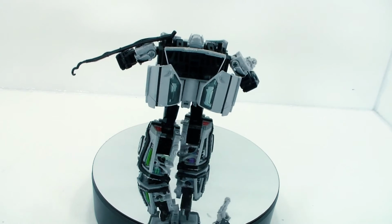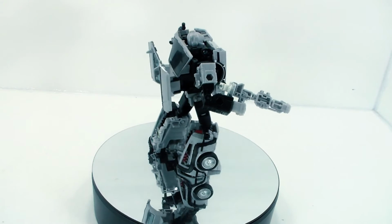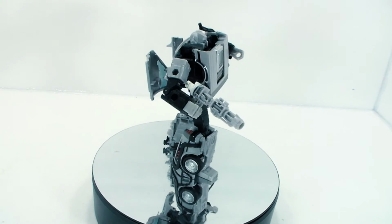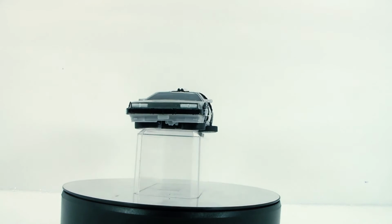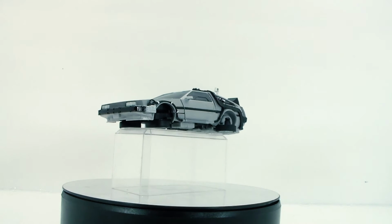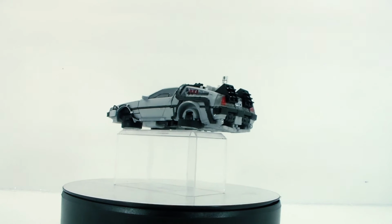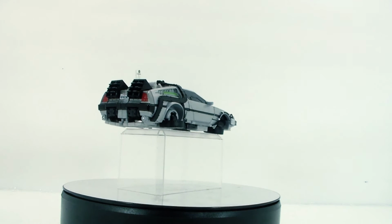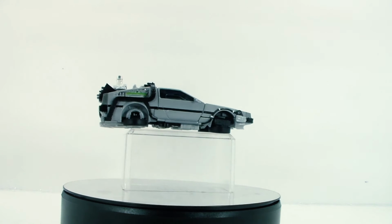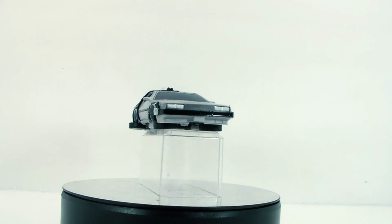And let's check out his hover mode, because not only does he have car mode, he also has hover mode. So let's transform him back into hover mode. Alright guys, here he is in hover mode. Once again, it's just a cool little feature that I like that Transformers was able to incorporate into this Transformer here of Gigawatt. It is real cool. Once again, I'm super excited to have this up on my shelf. I can't wait to get the display going.